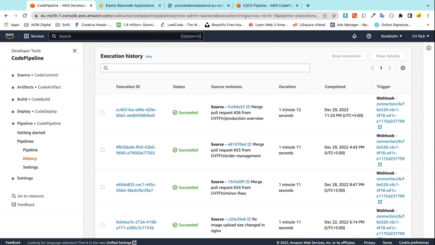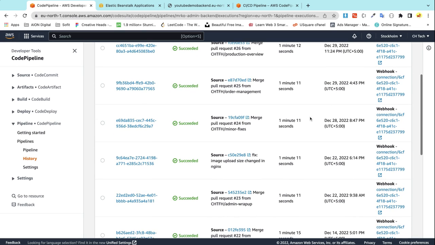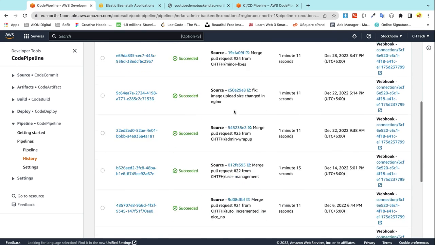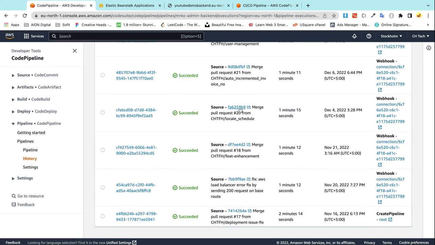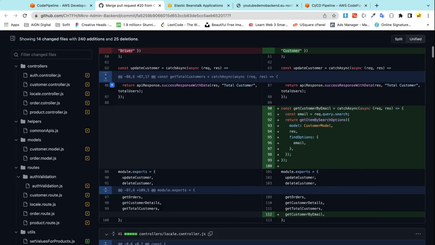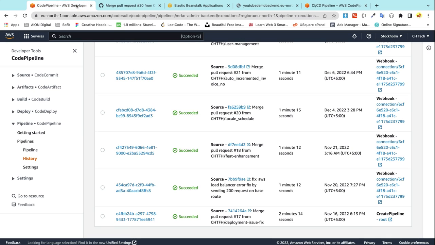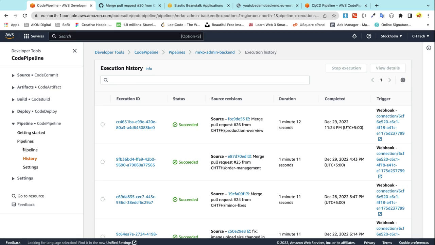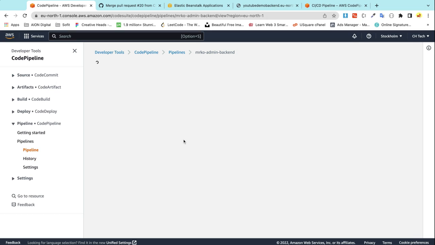It is telling me the pipeline has taken 1 minute and 12 seconds to complete the whole execution, when it completed, how many times you've run it, and what the changes are. I can click on that and go to the particular GitHub PR. When we merged this PR, this code was deployed. So yeah, this is about the backend pipeline.